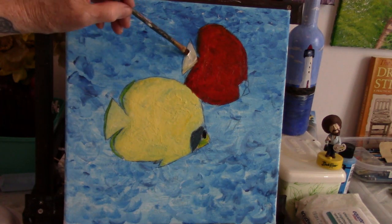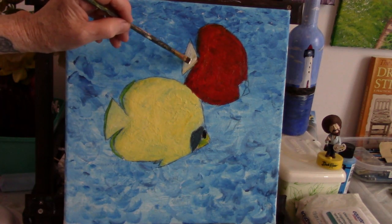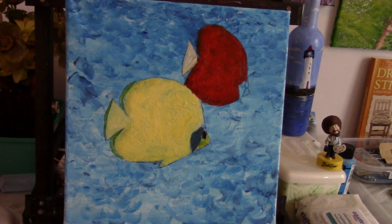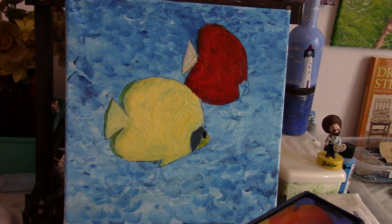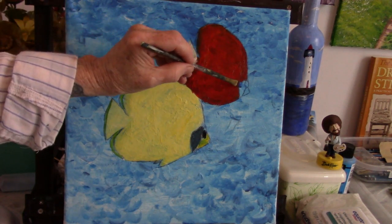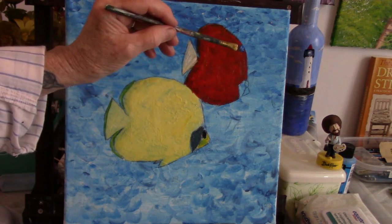Okay, now when that dries, I'll be able to add the red color, and then I'll show you the difference. It'll be a big difference. So while we're waiting for that to dry, we can do the face, which is kind of a purplish bluish or blue, ultramarine blue. You can use the ultramarine blue because it's darker than the background, which is good.